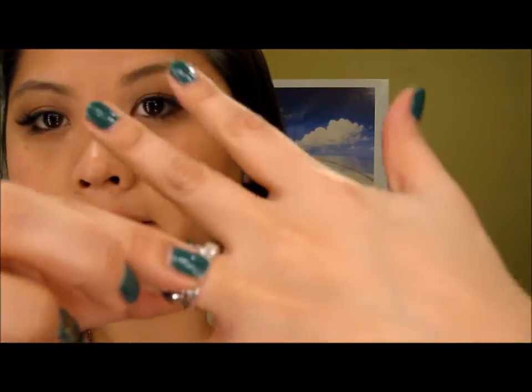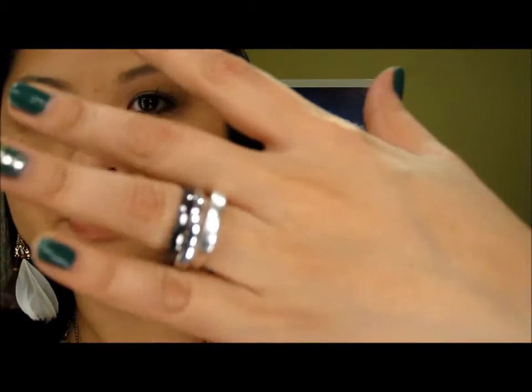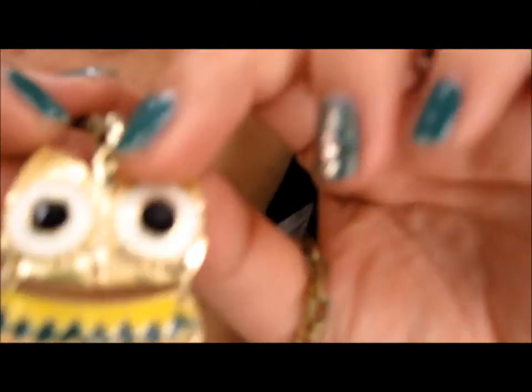And then just a couple of jewelry pieces. I just picked this up from Express — you can wear one or two or all three. And then I picked up this necklace with like three chains and then this owl right here — he's pretty cool. I think Forever 21 has something very similar. Oh, and this one actually is from JCPenney's. And then the last thing, also from Express, are these earrings which I saw a while ago but just didn't pick them up.